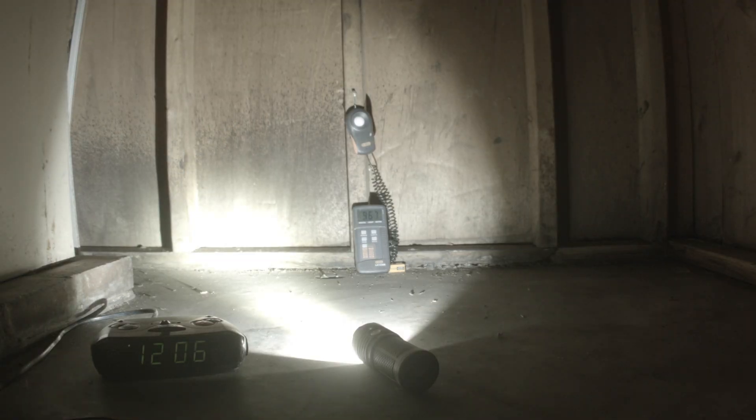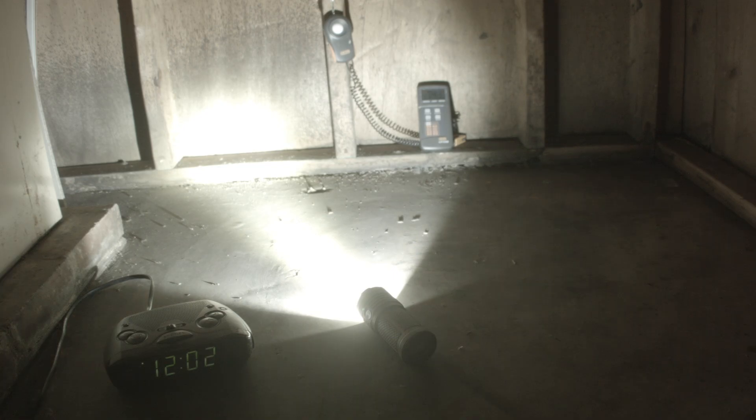Turbo: two minutes in we've only lost 2%, 30 minutes in only 5% overall in brightness. Hours in we're almost at a 6% loss. At two hours we've lost not even 7% of overall brightness, and it cuts off at almost the exact same time as turbo max — so you might wonder why not just have turbo max only. High: 10 minutes in we've lost about 2% brightness. One hour in we've lost about 2.5%. Three hours in still less than 3% overall. It cuts off at 3 hours and 35 minutes having lost just over 3% brightness.